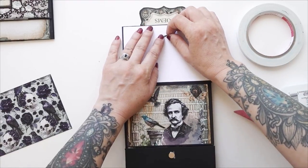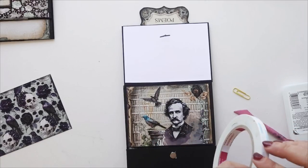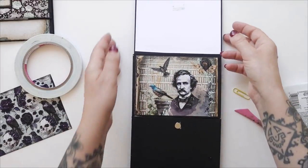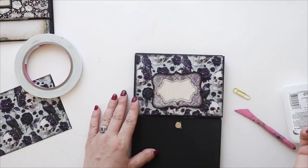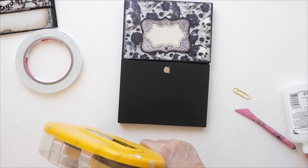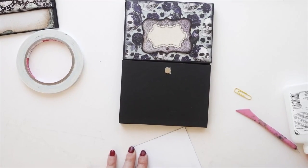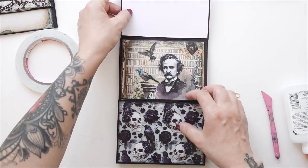Put a little piece of score tape over these tines. And then I'm just gonna use one of the ephemera pieces and cover up those tines. All right, so there's that, and then it just swings out of the way to open this. So now we can put this piece of pattern paper on. All right, and now I'll show you all the rest of it.